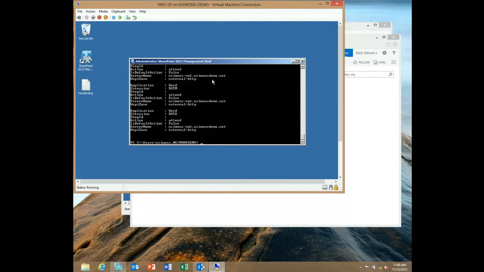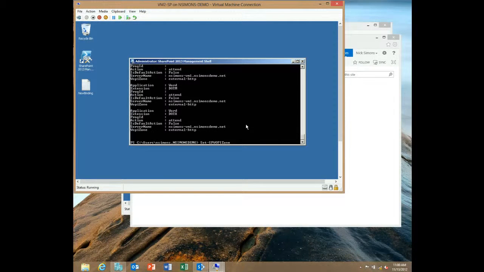So essentially, depending on how your SharePoint is configured, you're going to want to choose the correct zone. In most cases, if it's going to be internal and external, you're going to want to choose external HTTPS. So what I'm actually going to do is run a commandlet here. I'm going to run Set. I'm just going to type it because it actually is going to work fine. So there's SPWOPIBinding, here's SPWOPIZone.